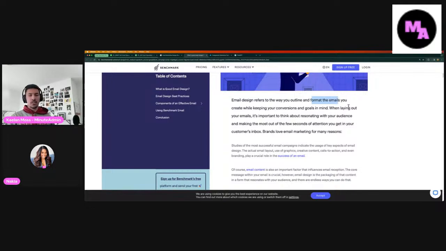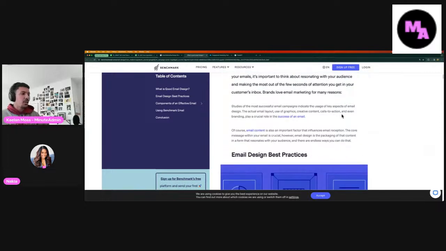What's your format? Think about the color scheme. Think about if you have AMP script in the email, where do you put the AMP script? If you put in a dynamic content block, where are you putting that dynamic content block? Where are you putting your pictures? Where are you putting your text? Where are you putting your unsubscribe link? All of the stuff as far as the format and the look and the feel of your emails, that's going to be email design.